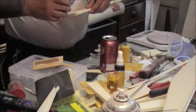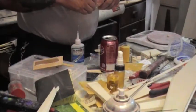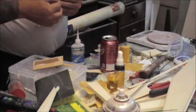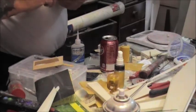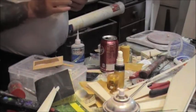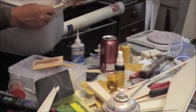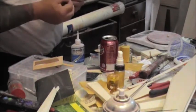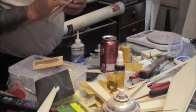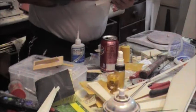Make sure it's free. It's real easy to glue the hinge solid. So this one's not free. There it is. That glue will wick down into the bearing and then you're sunk.